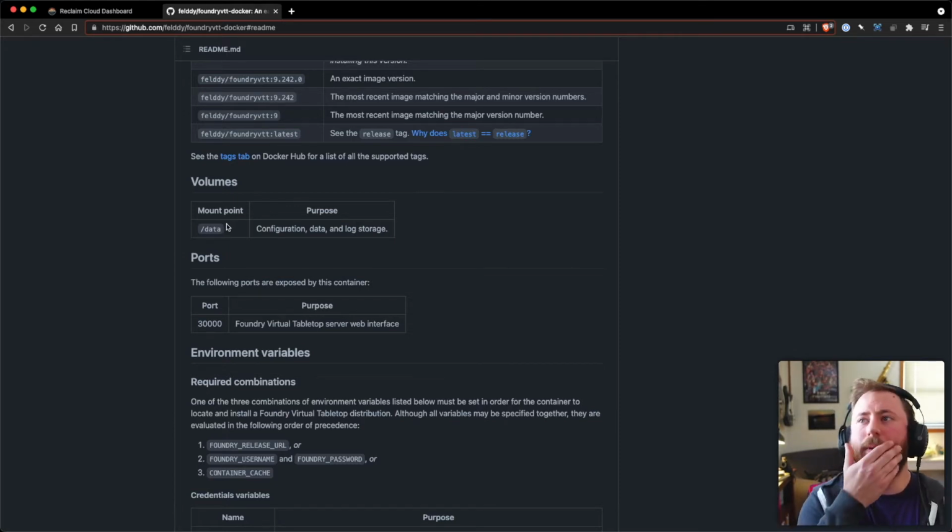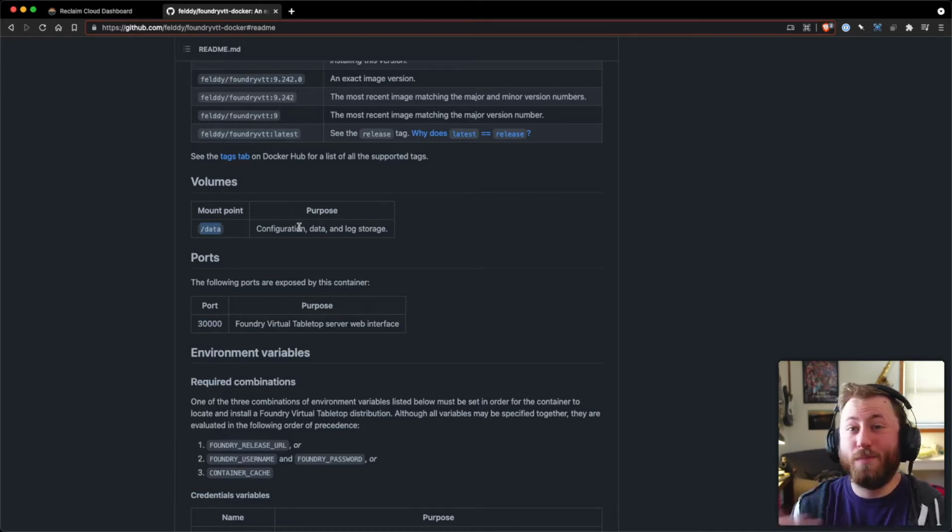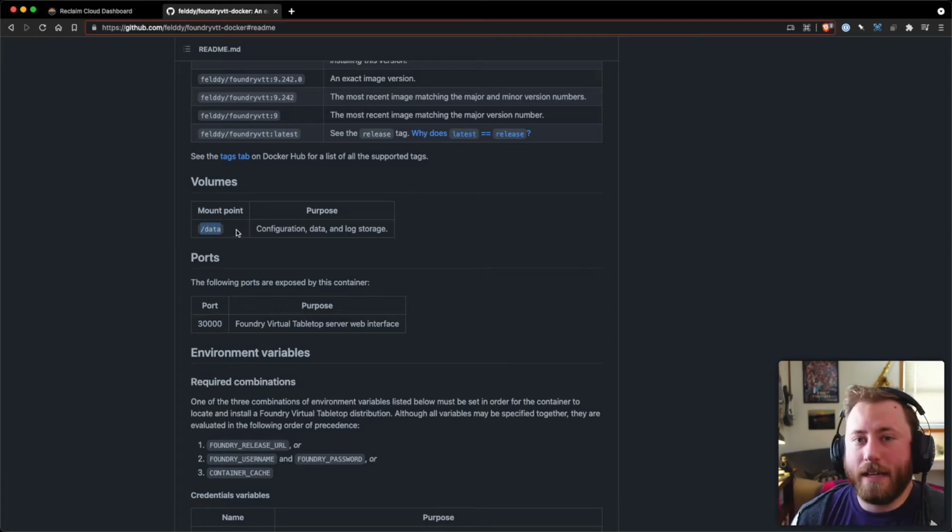This is important because usually volumes are where you keep all your stuff. Everything that's not a volume in Docker, when you ask a container to redeploy or update, it will erase most of the time, because everything outside of that /data volume is viewed as sort of disposable data. So all of our Foundry stuff will be in here.